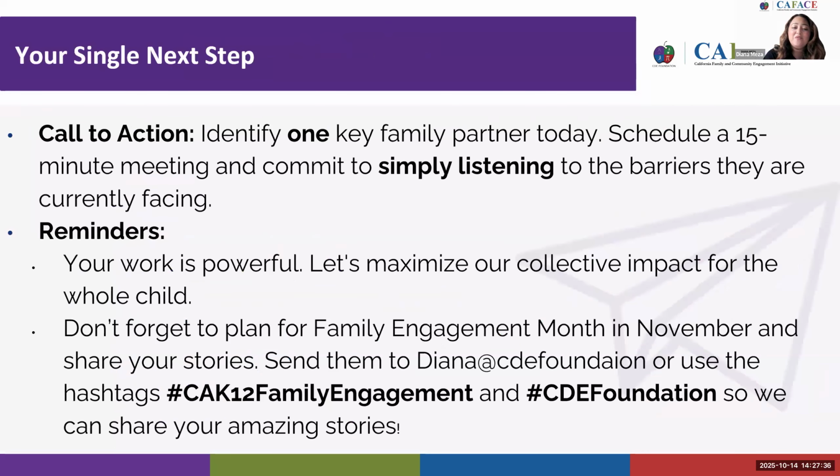All right. So instead of overwhelming you with a long list, I want to leave you with one single tangible action for the week. So identify one key partner in your community today, schedule a brief 15-minute meeting with them and commit to simply listening. Ask them, what are the biggest barriers families are facing, and how can we support you? And see what type of response you get.